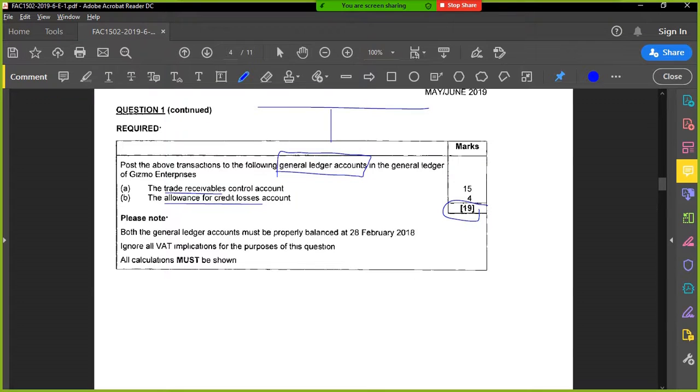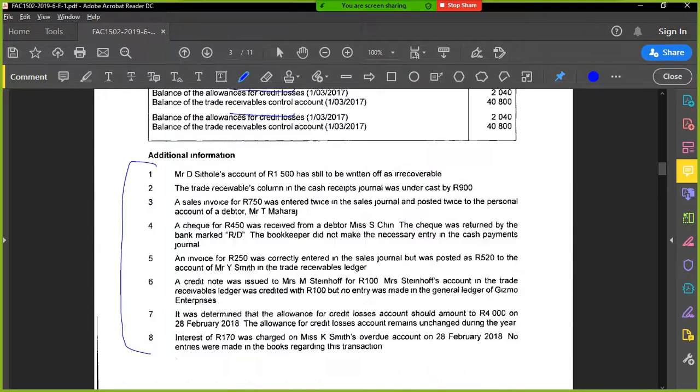Okay, and how did I know I needed to draw up that? Because I read the question. Allowance for credit losses, trade receivables, T accounts. Okay, happy with that? Yes, thank you. All right, now I go and I look at the question and I look at these two things: does the information affect the trade receivables, or does the information affect the allowance for credit losses? That's it. You can see there's an easy 4 marks here. 4 marks for allowance for credit losses. Why? It's separate. The hard part of the question is the debtors. Okay, so now we start.